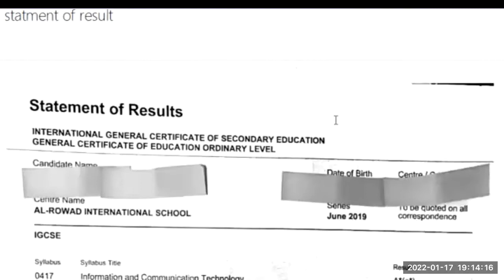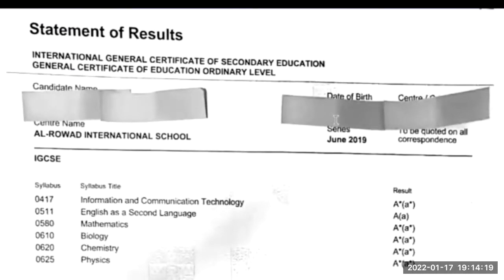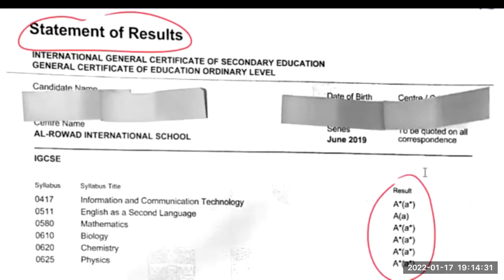This is the result that will be issued by Cambridge after the results are released. But take care, we call it the statement of results. This is not a certificate. Anybody having any problems, any remarking, everything will be done. For example, this will be collected by the end of August 2022. And if you are not satisfied with your results, you can go for something called remarking. That's something we will explain later on.